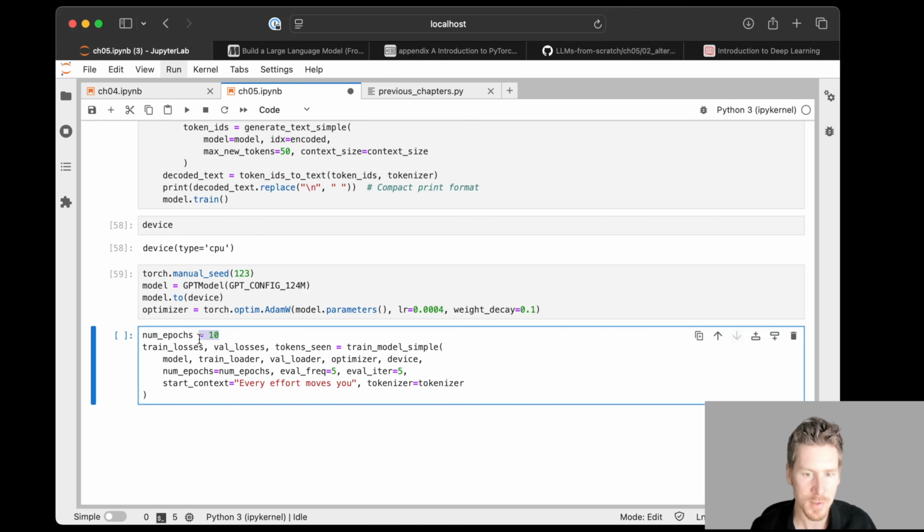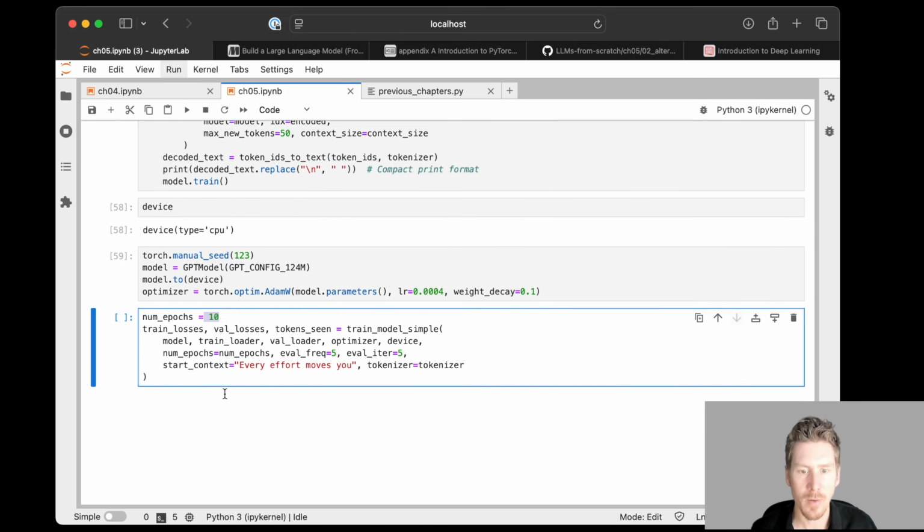Because this short story is so short, one epoch would not be enough to get the model to learn anything useful. So I'm just increasing it to 10 epochs. Normally people train models for 1.5 epochs max. Usually it's just one epoch because the data set is like 14 trillion tokens and so forth, and trains for months. Here we just keep it small to make it cheaper, but then we need a few more epochs to see that the model is actually learning.